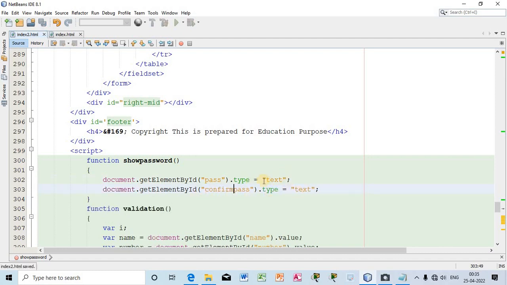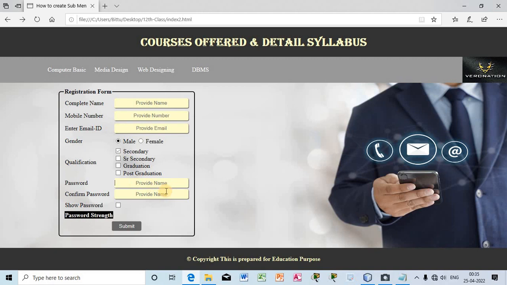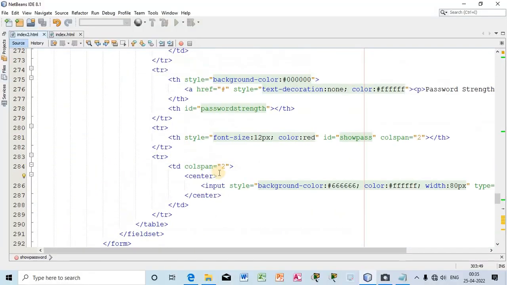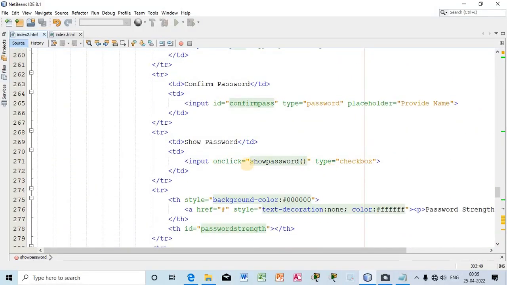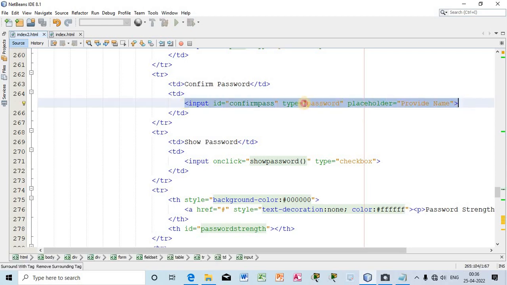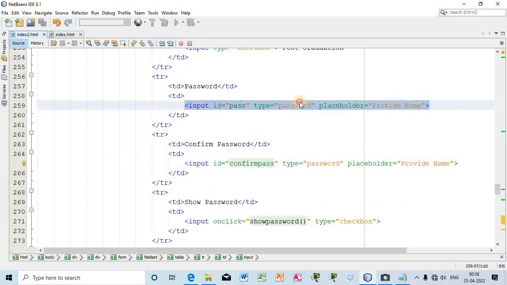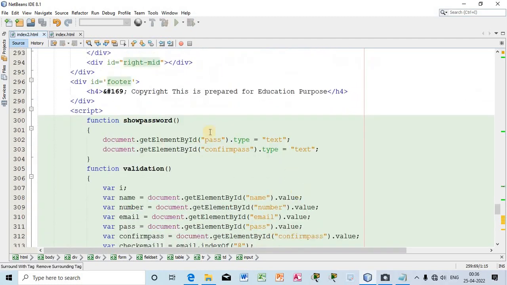So what I have done, see, if I write something over here and if I click this button, now you can see the password. By default, just try to see, the password type was type equal to password in this input field. But what I have done over here, by JavaScript I have changed the type to text.